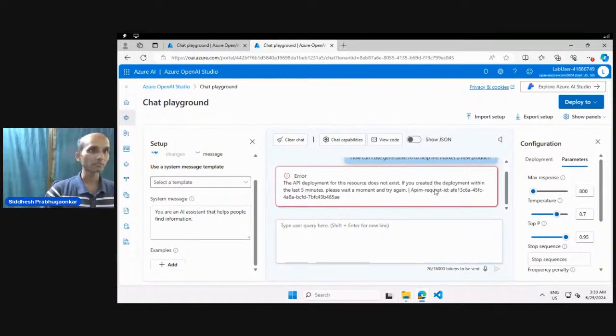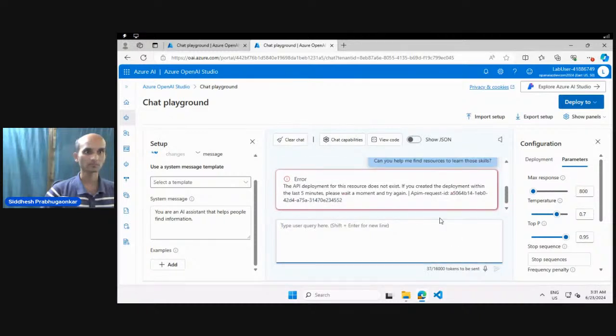So please wait for a few minutes because although model deployment has succeeded, it takes some time for the actual deployment. So it is going to take some time. In the meantime, let us walk through this chat playground.